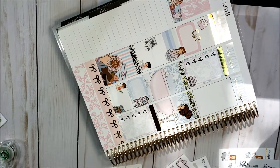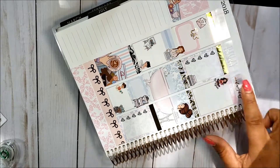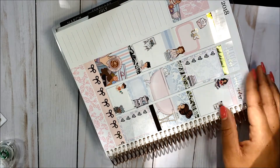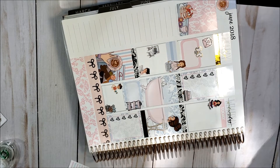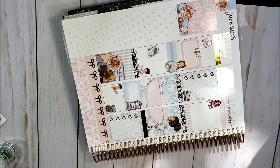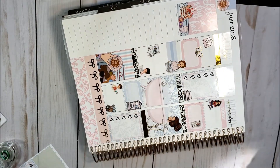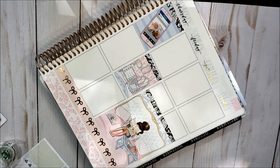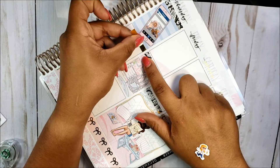Moving on to Wednesday — I put a checklist on the bottom because I have a lot to get done this week. I used one header from the kit that says 'today,' and a crafting time sticker from Sugary Gal Shop. Then I put a pink half box with striped washi — it looks like sheets or pajamas; I just think it's so pretty and delicate. I want to buy this kit again just to hoard it. I also used a Paper & Gumption closet sticker for cleaning, and an Alley sticker at the bottom of the checklist.